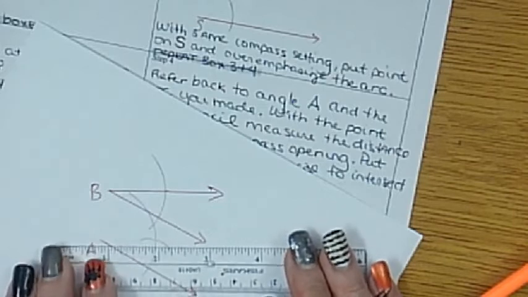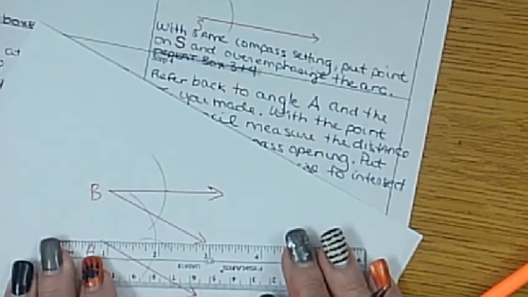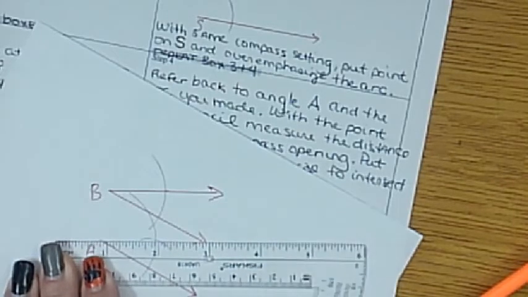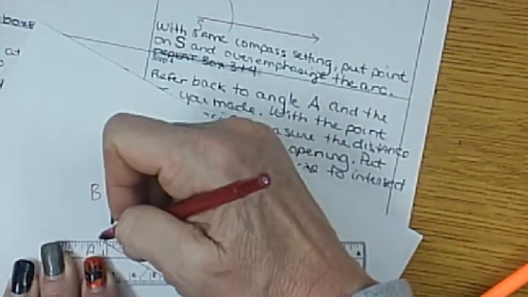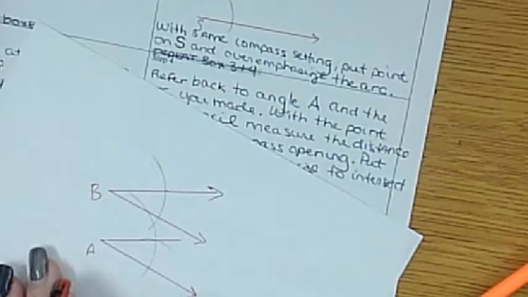Okay, then my last step is just to line up to make the other side of my angle. So to the vertex and to where the arcs cross each other. And again, it doesn't matter the length of that ray, that just gives you a point to line it up. Okay, we're not going to write congruency statements, we just practice recreating the angle.